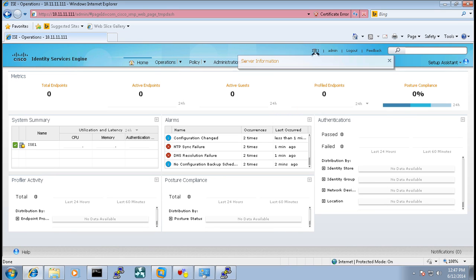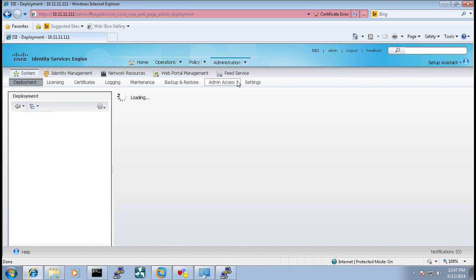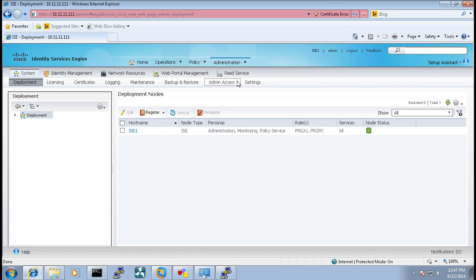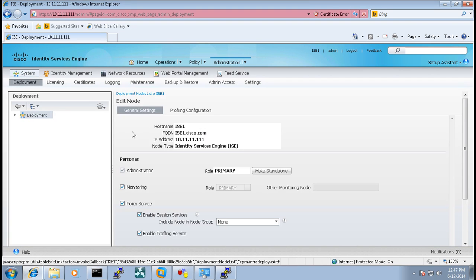You can change these by going to admin and deployment. So if you come up here, you would see you have a PSN group also.